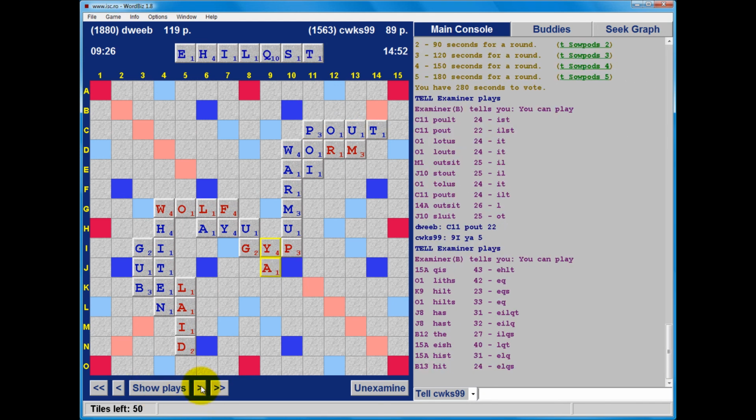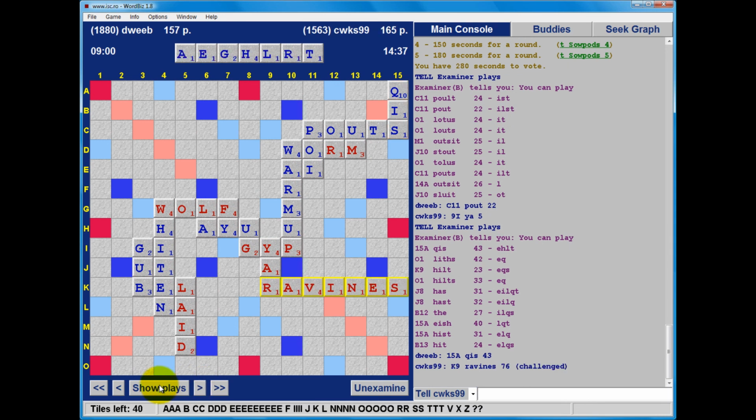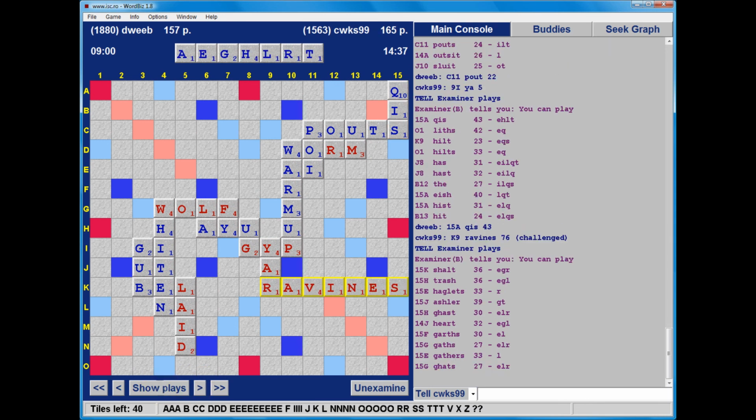This is where I had Cheese for 43. My opponent bingos. Great, I didn't miss a bingo back. Shout, certainly a lot better than Leash. I think Leash got me into vowel trouble, setting up a good spot for my opponent on the triple letter square at J14. Shout would certainly have been better.